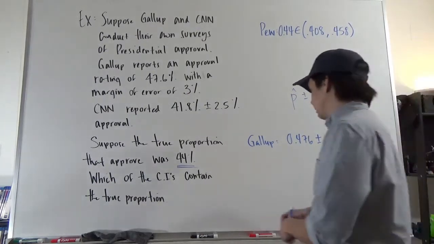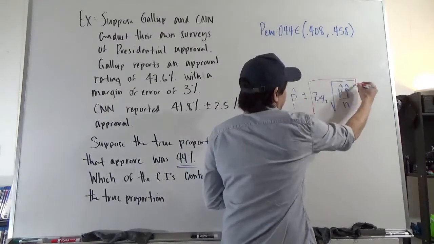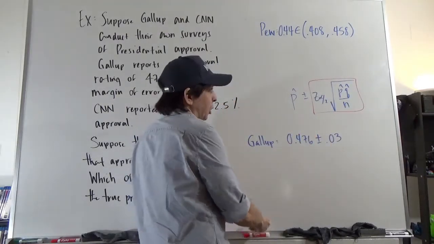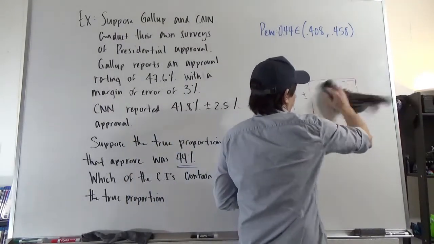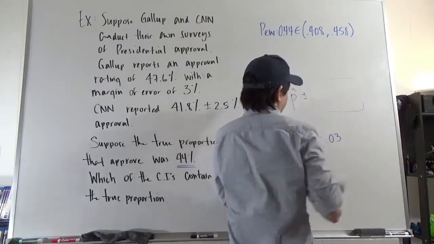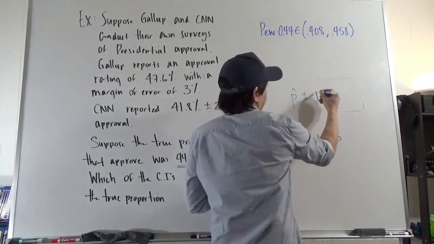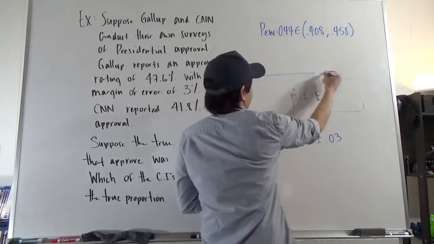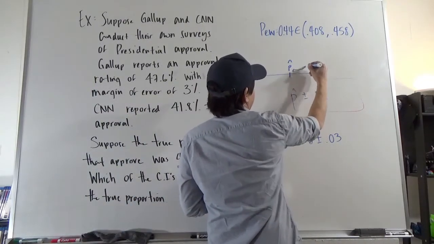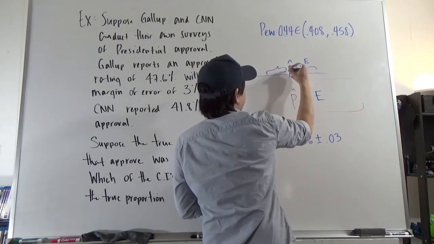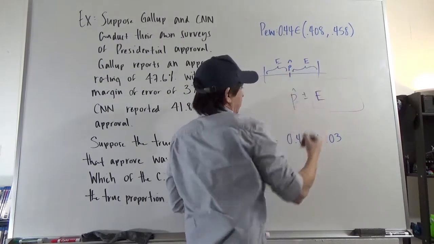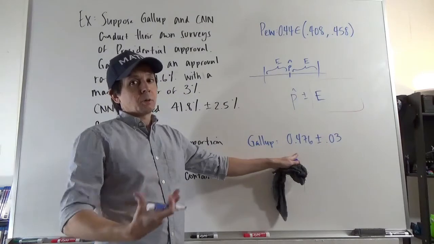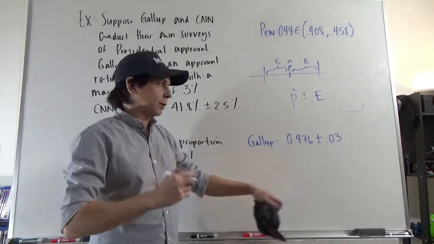But recall that this whole thing is just the margin of error. So if they did the work for you of computing the margin of error, and we've been calling it E, all you have to do is literally take p hat and add and subtract E. You take your point estimate, you add and subtract E, and get your boundaries. And that's what we're doing here. They've done all the work other than that last step of adding and subtracting.